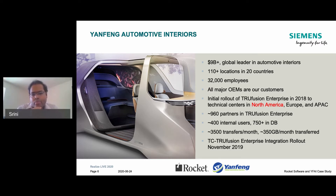We decided to work with Rocket Software starting 2017-18 to roll out the TrueFusion integration in our PLM platform to all of our tech centers in all three regions, allowing our users who are dealing with CAD exchange with our OEMs and suppliers to use Teamcenter to directly send their CAD information out and also receive it. It was a bidirectional exchange, not unidirectional. We have already set up around 960 partners in our TrueFusion Enterprise right now.